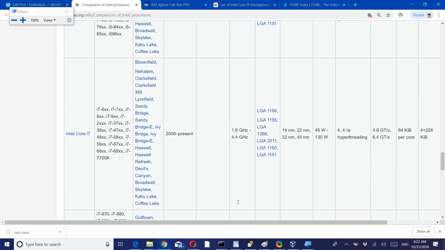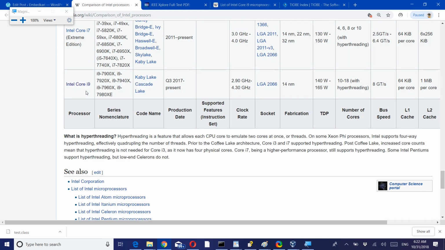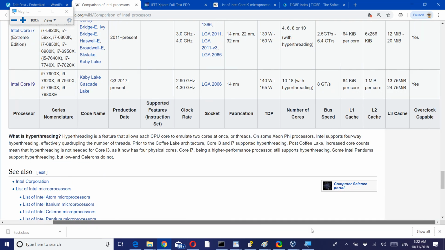And the latest one you can see is i9. See the speed and other features available in that. This is up to 24.75 gigabyte for this L3.